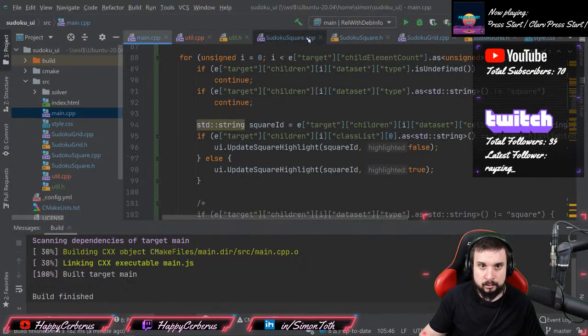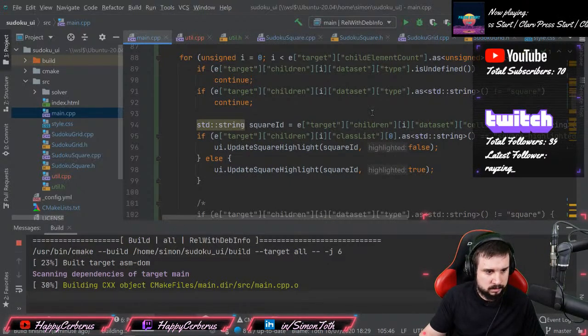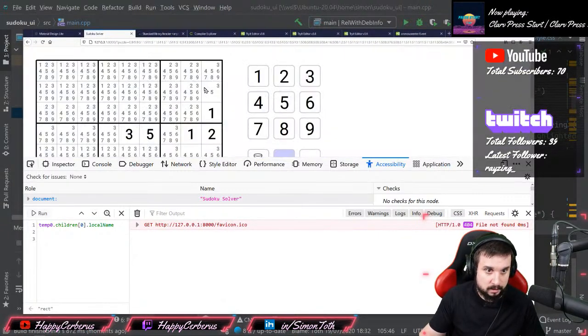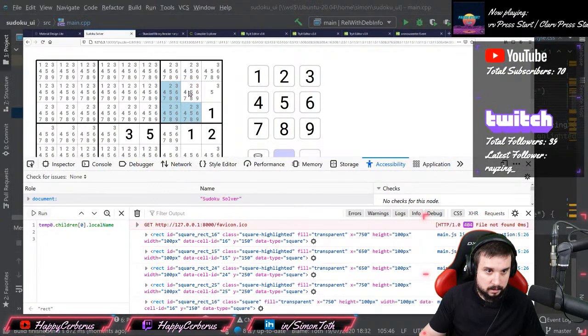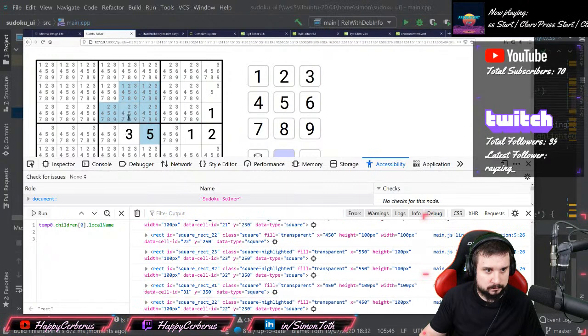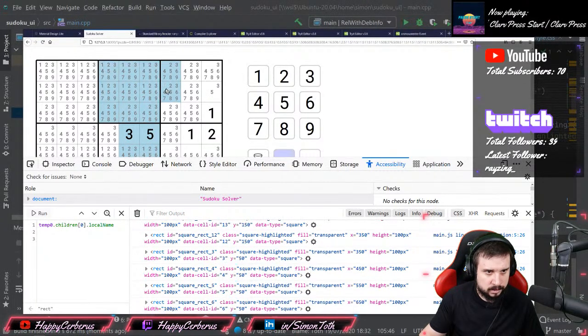This should work. Let's see. If I didn't scrub anything. And it does work. Perfect. Cool. Okay, I think it works correctly.